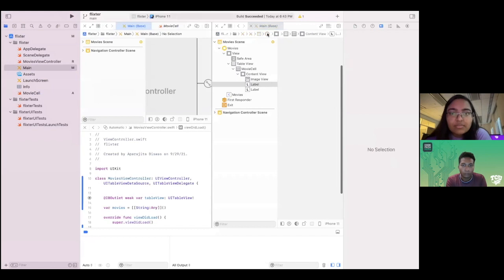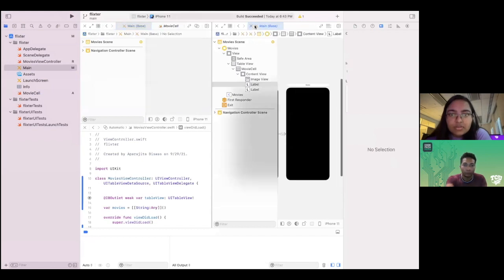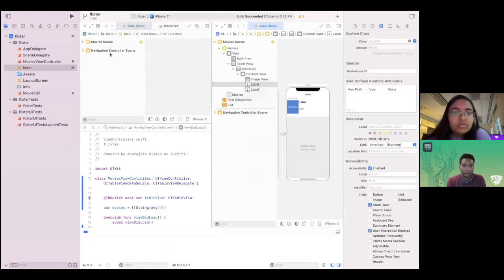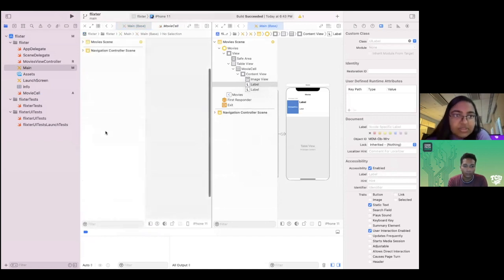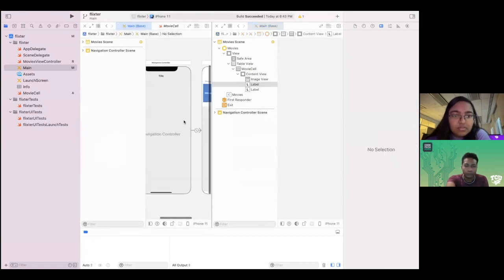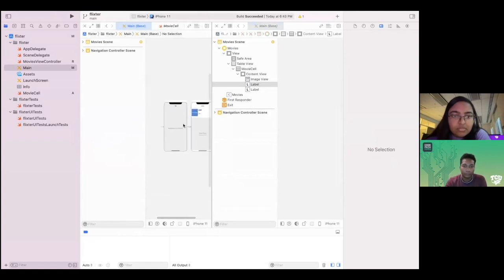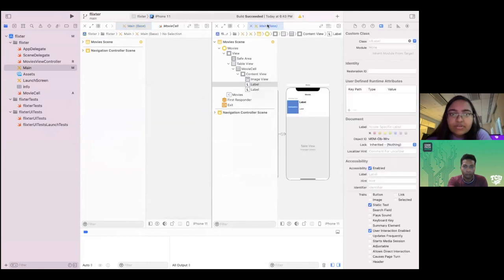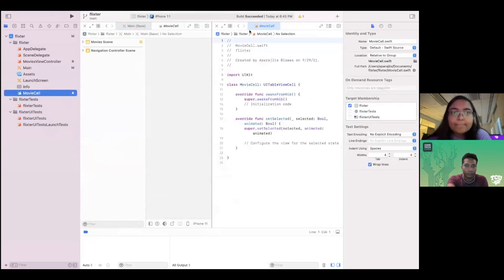Storyboard, and I'll come to this. You can move the movie cell to the right side. What is this? Okay, sorry. Oh, that's an extra. Yep, now that's the main storyboard. That's good right there. You can move the movie cell file to the right side. Movie cell to the, okay, so I'll go to this. Oh, on the left side. Yeah, you already have it open on the left of the screen. Okay, now go back to main storyboard.